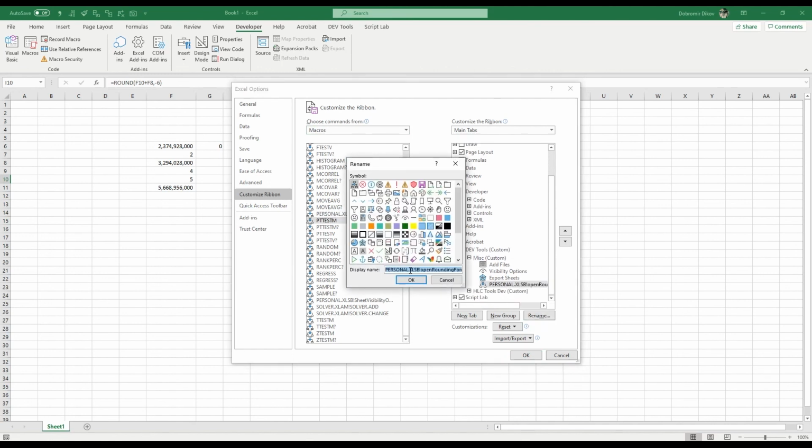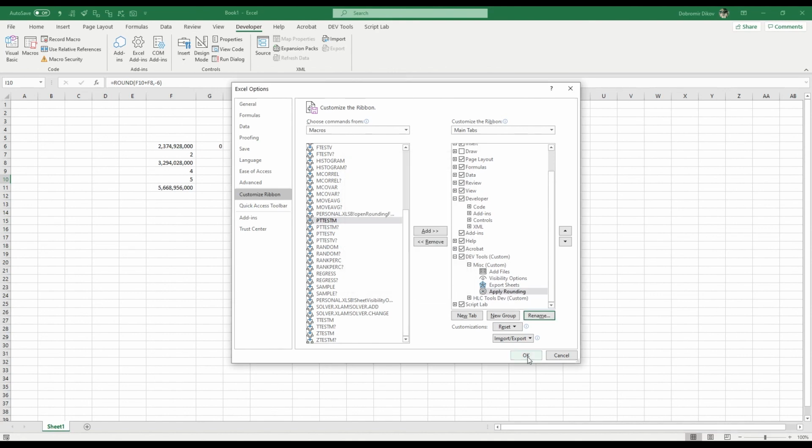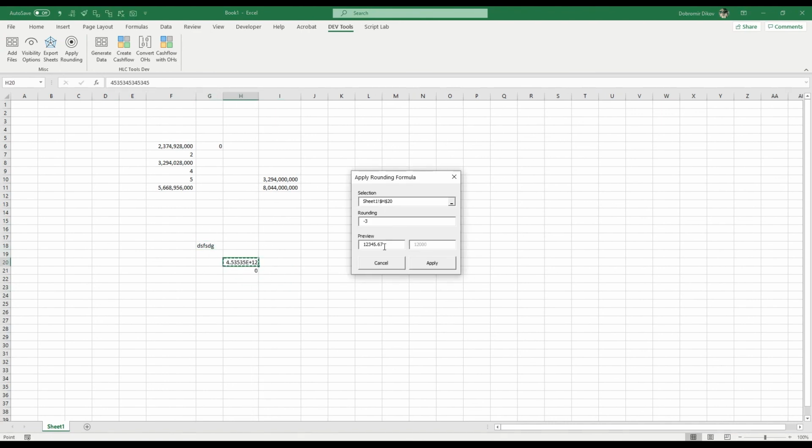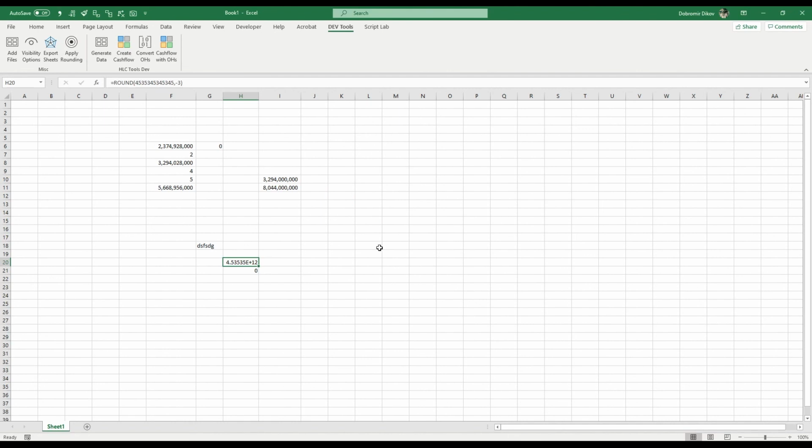Next thing we need to do is, okay, let's put in this one and just say Apply Rounding. Okay, and now if I come here, I have it in here. So if I just have some large number, I select this one, apply. Yeah, I selected the wrong one, and you can see that it's rounded.